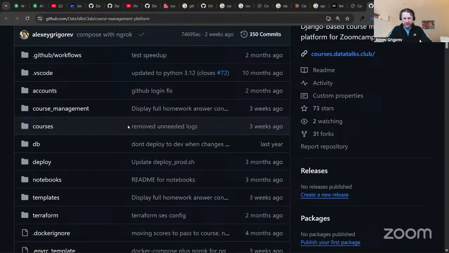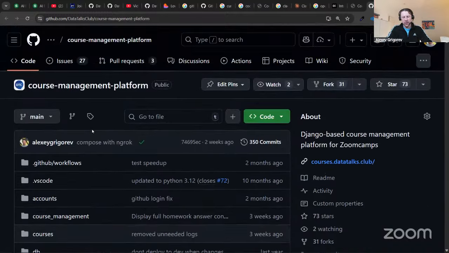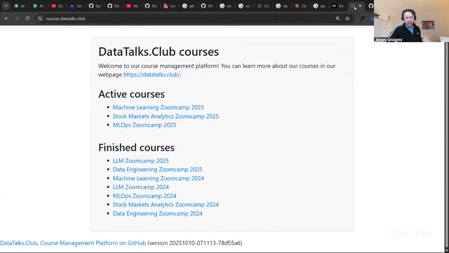Because if something breaks, I want to be able to fix it, right? What if Cursor is down? What if Copilot is down? And I need to make a fix here in this code base. I want to be able to do this because maybe something is broken and I need to make a fix.